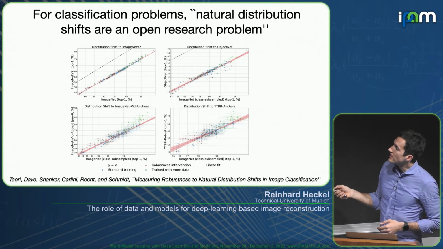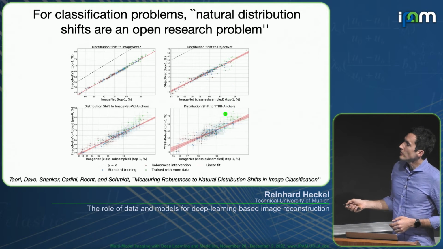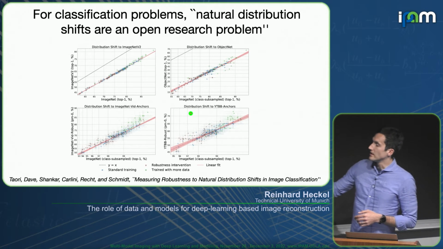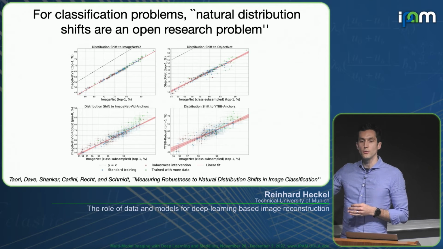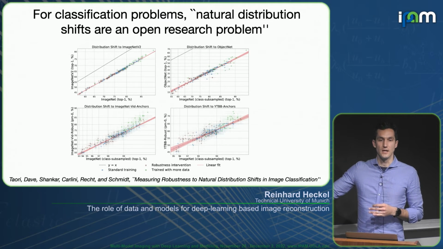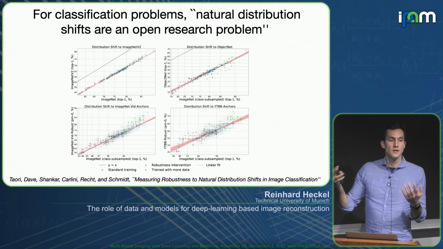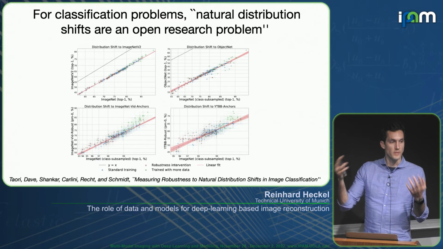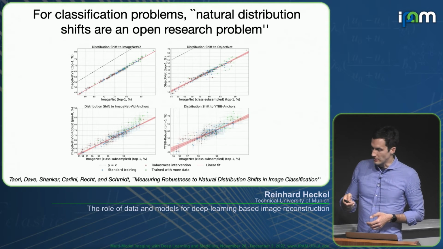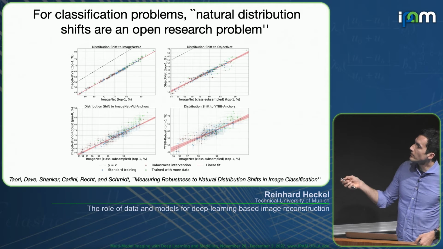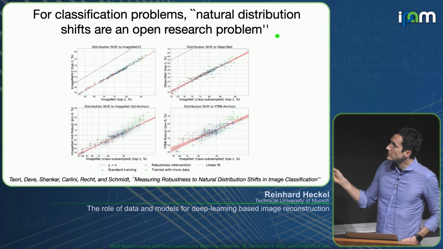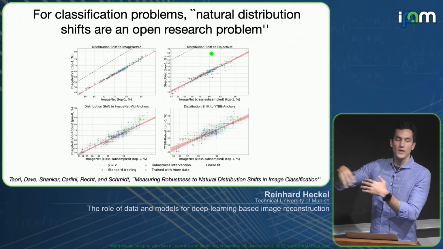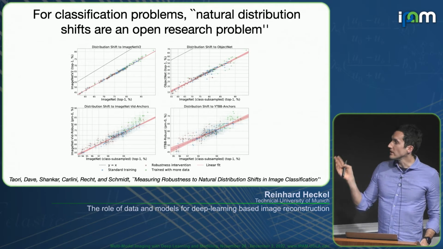What's also interesting is that some of the green points are actually significantly above the line. That tells us that one thing that really seems to work under distribution shifts is to train on more data. But in this case, more data doesn't really mean just more of the same. It typically means more diverse data. It's hard to measure what that actually means, right? But that's kind of what happens here. Okay, but the takeaway from this really is that for classification problems, natural distribution shifts are an open research problem. There's not really something that fixes that so that the method performs significantly better under distribution shift.